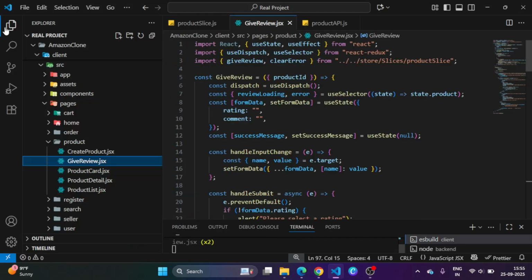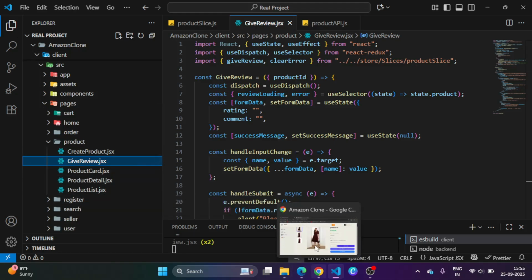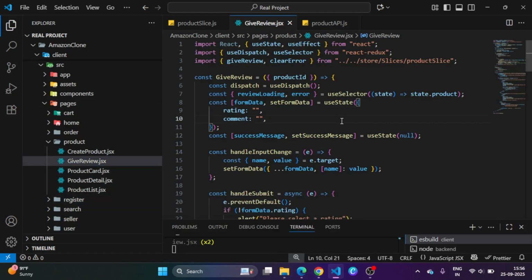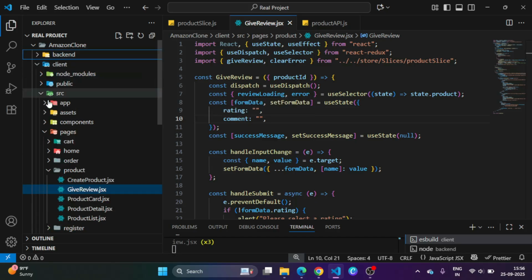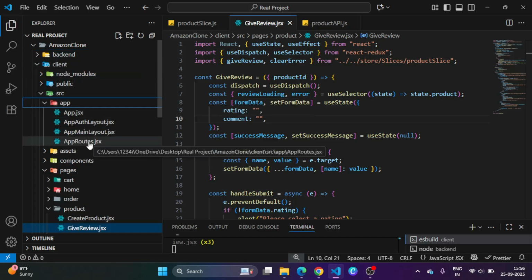And let's move forward to the product card, product details, and product list. So if you look here, all these things we have to assign inside this app route.